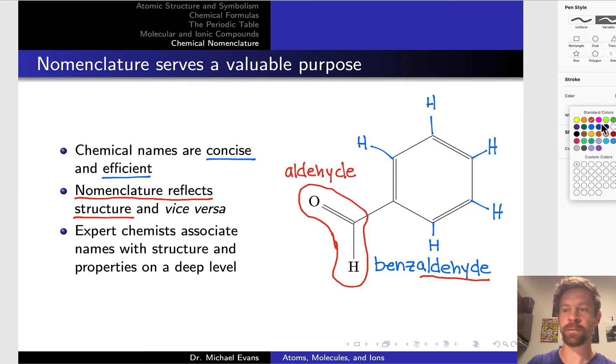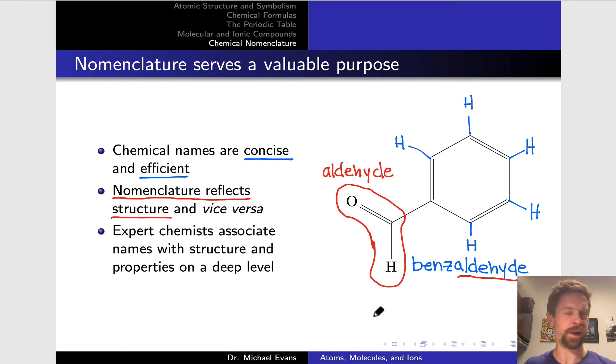The last point I wanted to make is that for expert chemists or for people who have worked with a particular compound for a long time, and you'll get this way—you're already this way with certain compounds—there's a deep association that comes in between the name and the structure and properties of the compound. So, for example, benzaldehyde, I've worked with it long enough to know that it smells like cherries. And I'm at the point now where I can see the name benzaldehyde and evoke the smell in my mind just by seeing the name. Now, the odor, of course, isn't that important if we're trying to predict reactivity or do anything like this. But, you know, I also know it's a liquid at room temperature. It's a colorless liquid. I know that if it's yellow, that means it's reacted with something in the air and it needs to be purified and things like this. And so, that connection is almost, it's almost emotional.